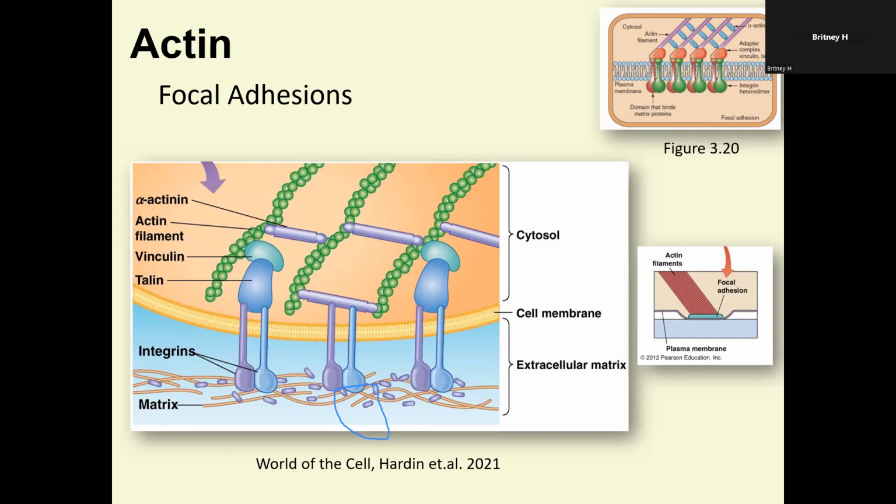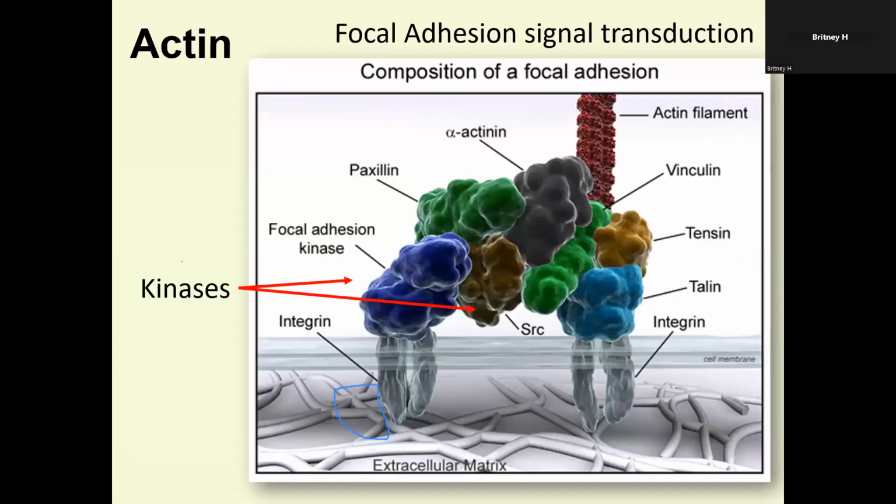All right, so this next slide, this isn't that important here, but we're going to talk about it later, and it's really important later. So I'm throwing it out here as long as I'm talking about focal adhesions. These, in addition to being structural, are also signal transduction complexes. They're really important for signal transduction. And that's so that the cell knows it's attached to extracellular matrix. Why is that?